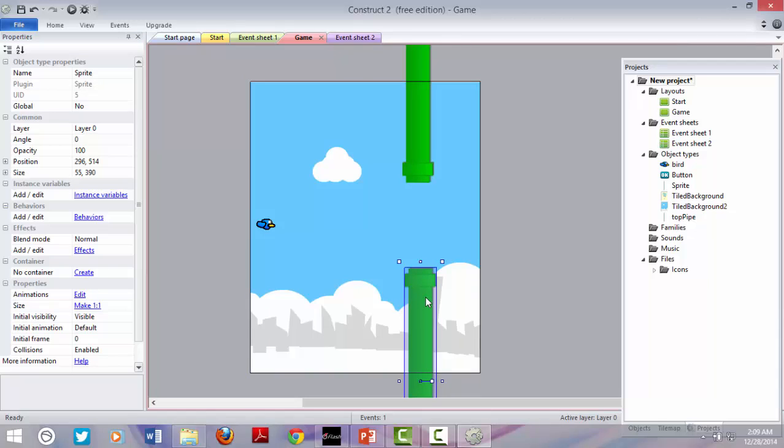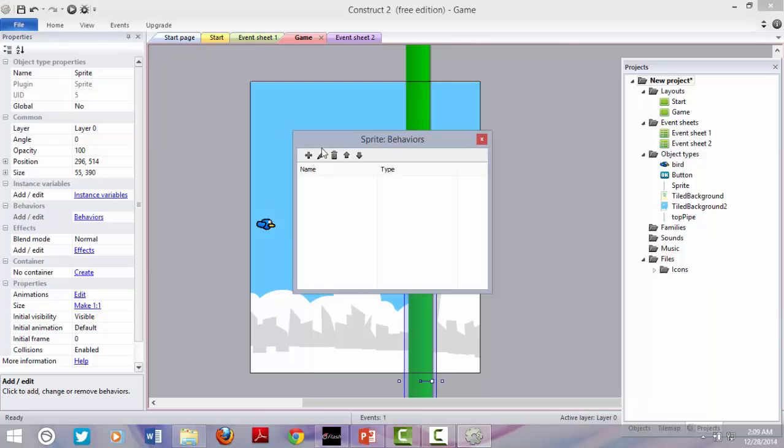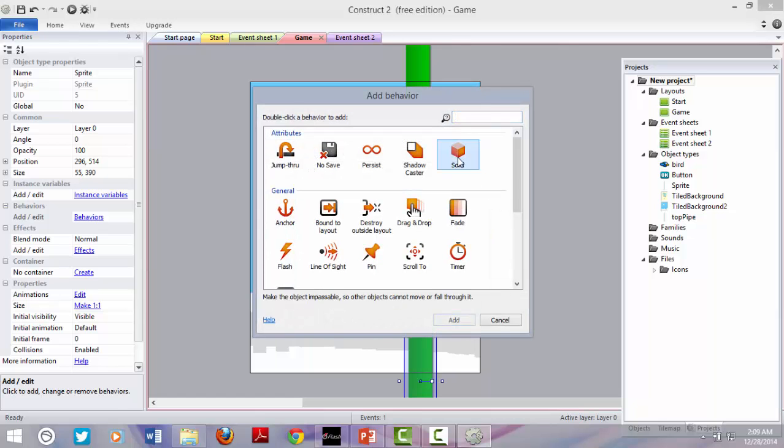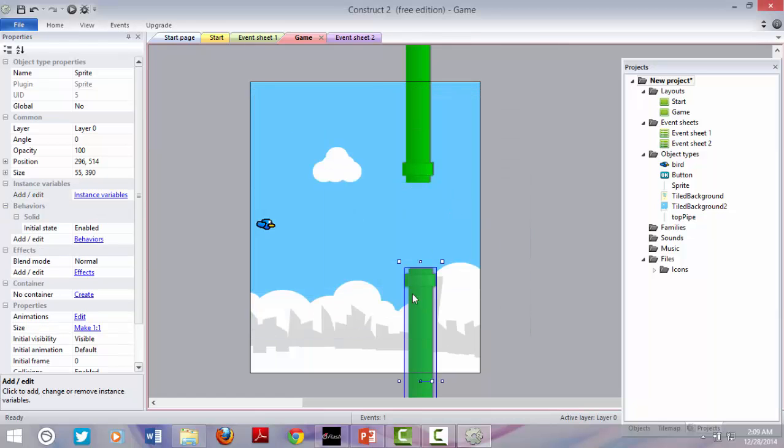Cool, huh? Well, let's say it's going to be solid too. See, behaviors making it easy. We don't have to write lines and lines of code or specify behaviors to make sure these pipe tops and pipe bottoms are solid. They behave as if they are solid.